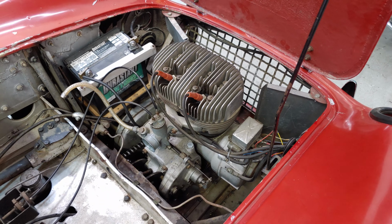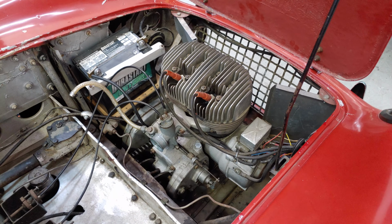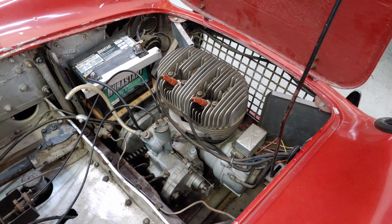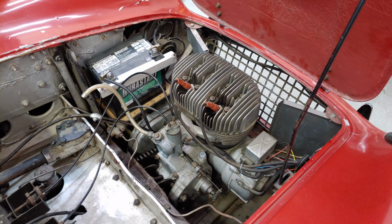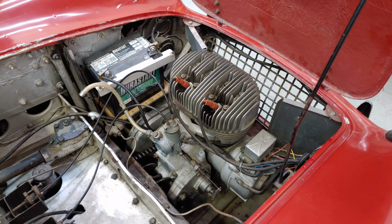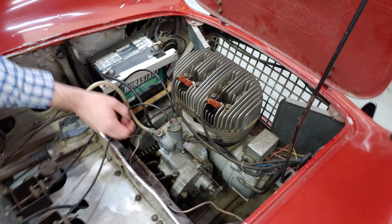It sounds like a lawnmower or a weed eater. It sounds good for what it is. Yeah, no, it sounds great for what it is. So, all right, guys, let's get the fuel tank back in it. Yeah, we'll be able to drive it once the tank's in.